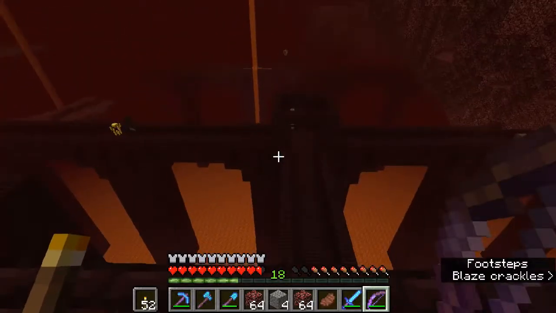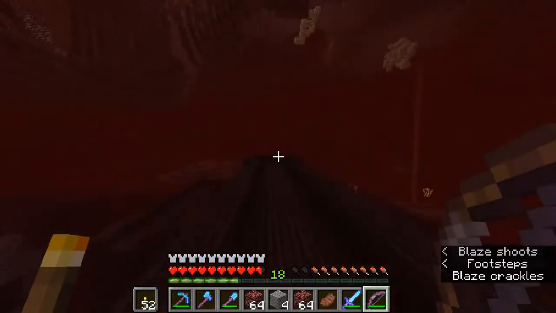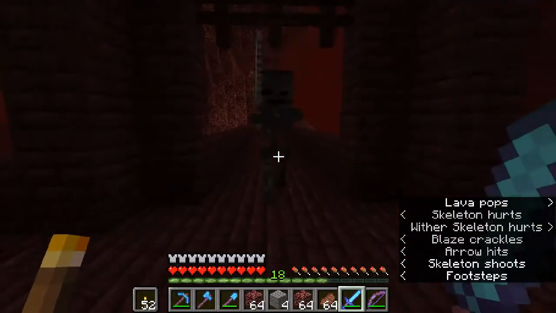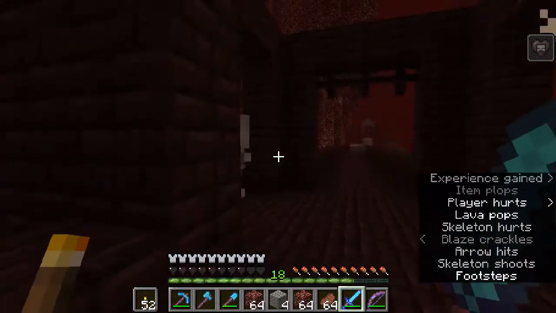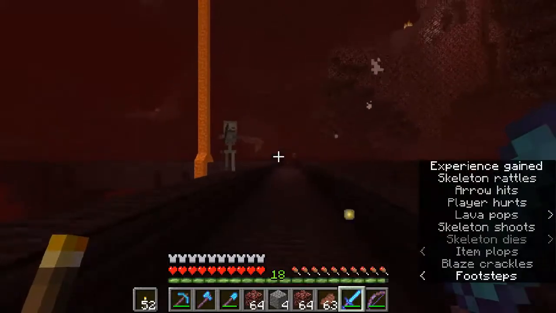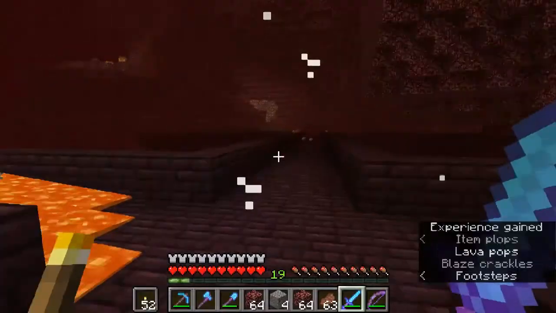Well, I believe I saw a couple of regular skeletons around here somewhere, and I might need to go about killing them, because they might be able to replenish some of my arrows. Come on. Oh, okay, yeah, you two kill each other. I'm gonna kill this guy. I'm gonna get off the ledge, because I don't want to knock into the lava. There we go. Yeah, my arrows are coming back.